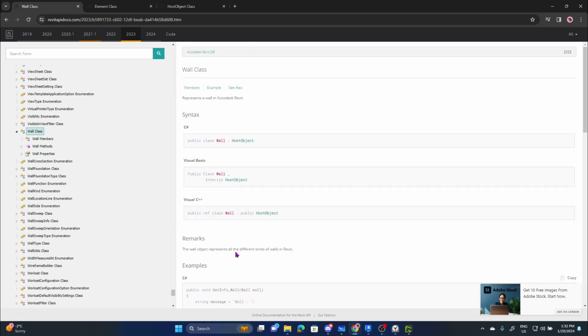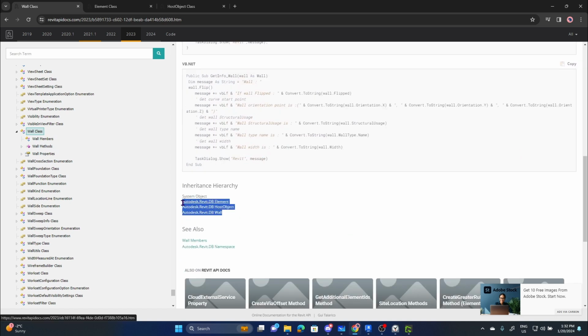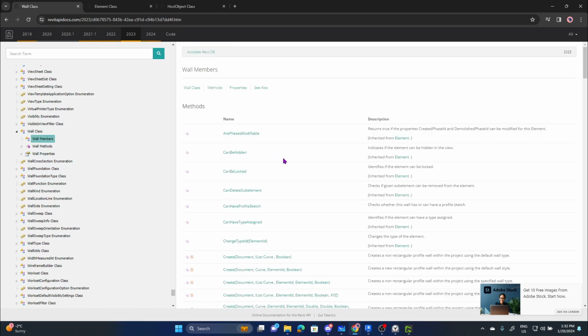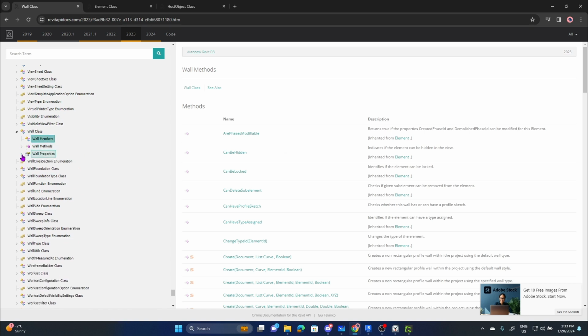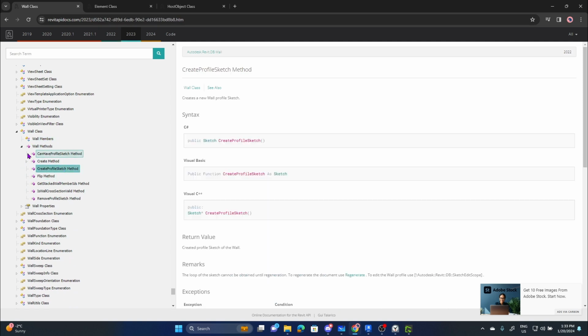So now you know what is the namespace, you know what is the class, you know how to navigate and understand what is the hierarchy of classes and where data comes from. So now you can easily read this. So you can go here and say, okay, this data is not in here, because as you can see here, we see methods. Wall doesn't contain it here, but it's retrieved from element, right? Because here we only display things that are relatable to the wall itself, right? This kind of create profile sketch, that method is applicable only to the wall.